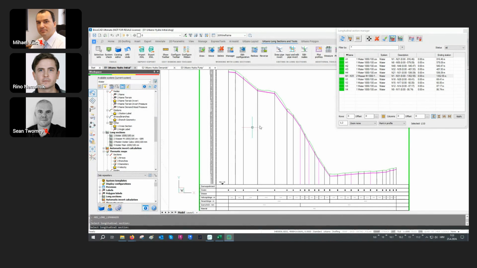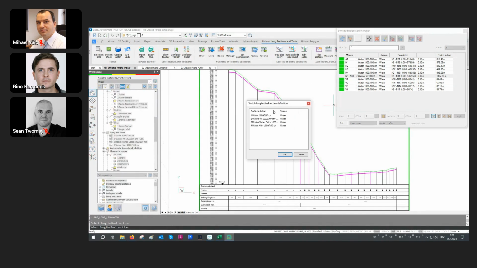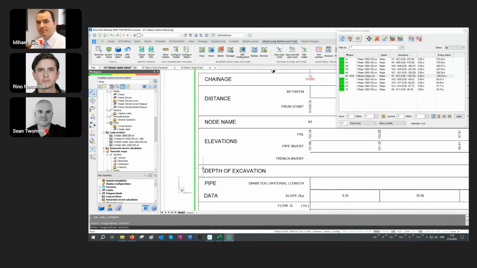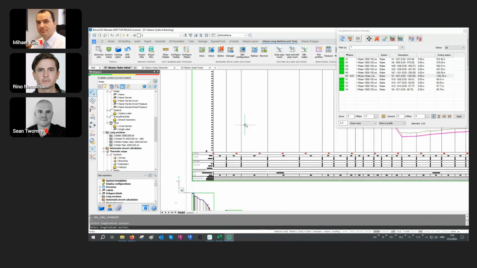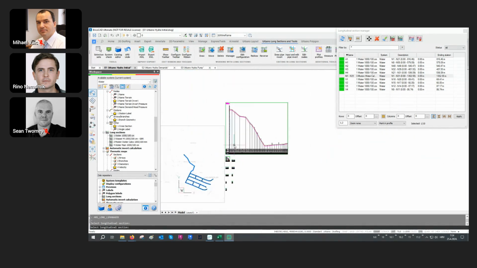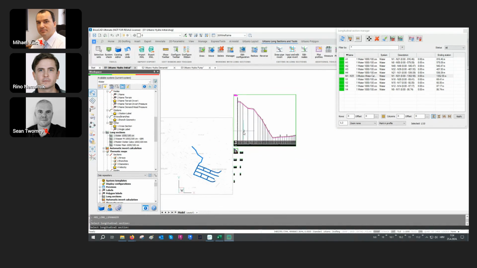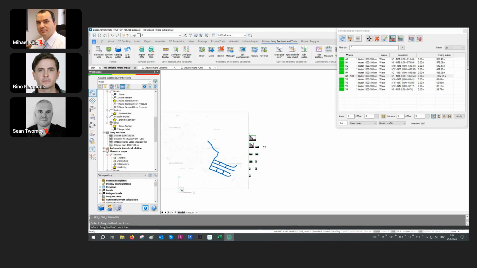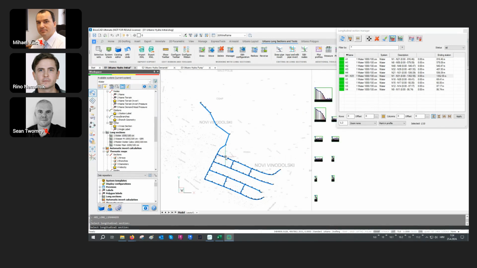Okay, let's now change it one more time. And now I will use this one. This one is from Greece, from our users from Greece. And now you can see again completely different data, different visual appearance, different colors, and also a much larger scale. So now this profile is one-to-one with the plan view, and these default ones are 10 times smaller. So I will return this big one now to the default configuration, but this is just something I wanted to show you, that basically everything can be customized.